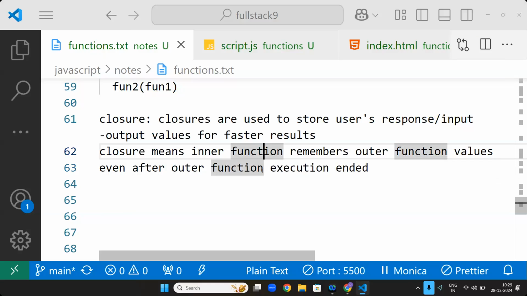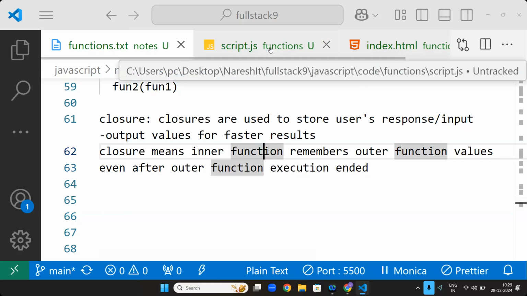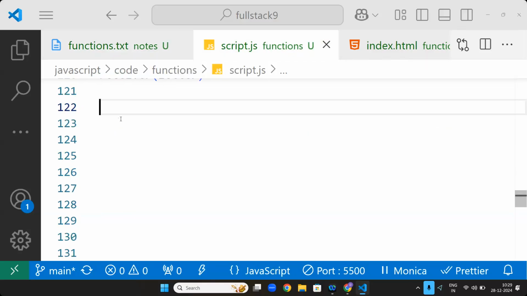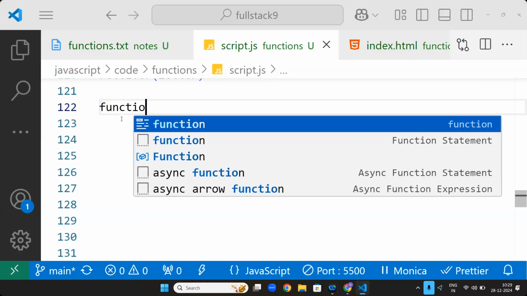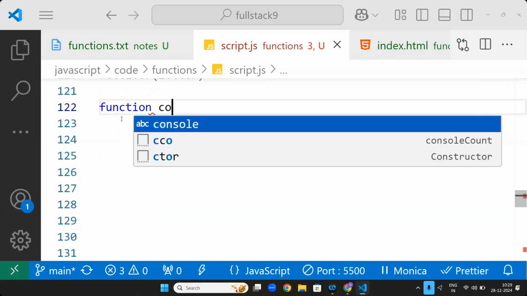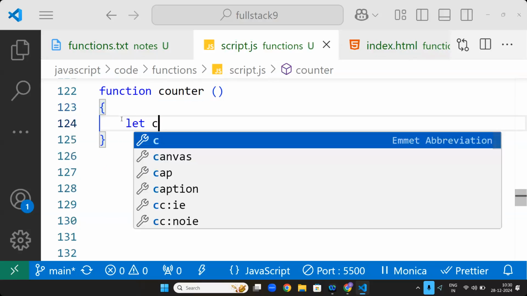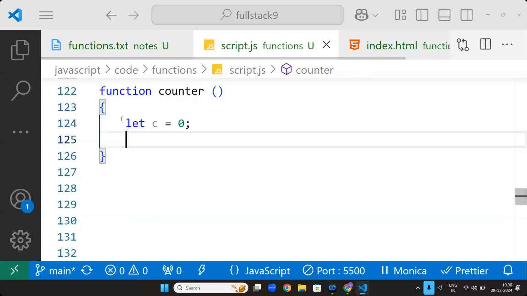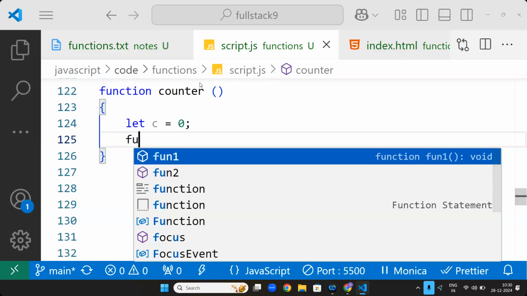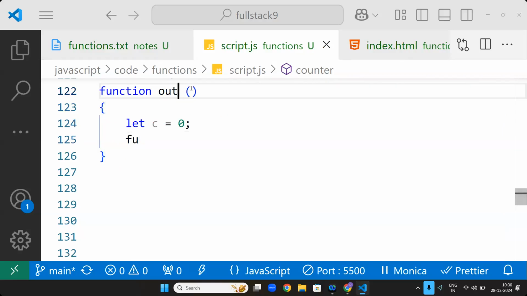Now let's see what this is. Now I will give you one example. You guys try to tell me the output which you feel. Online also, please participate. Now, counter. I'm writing one function. Let c equal 0. Function, instead of counter, I will say outer.